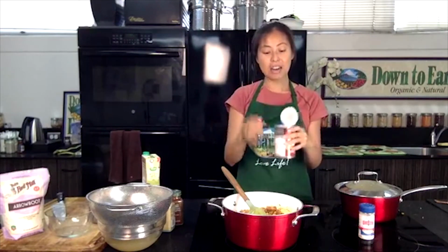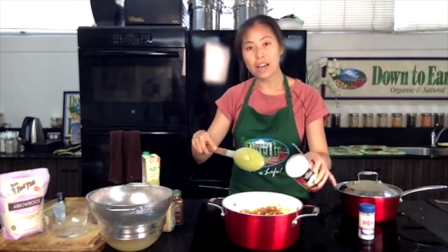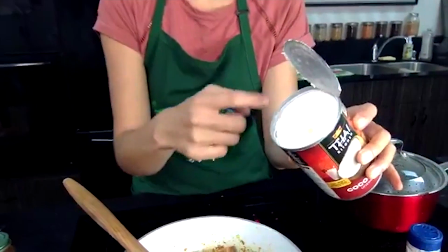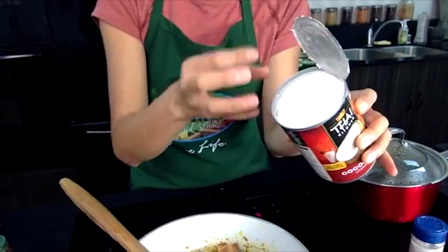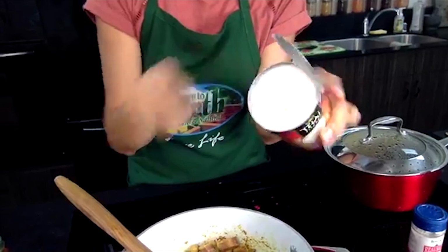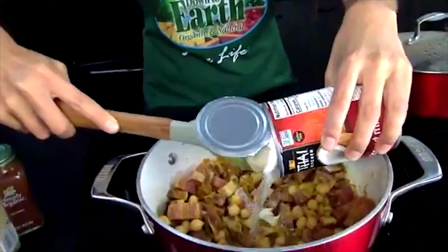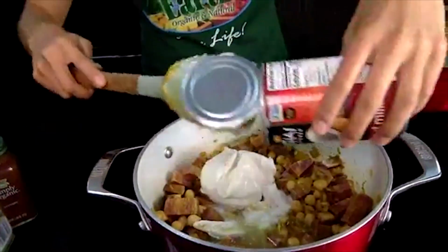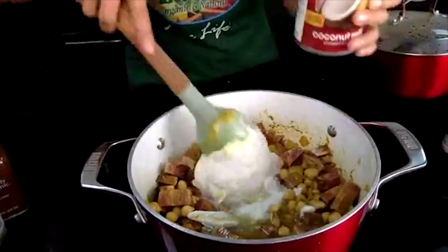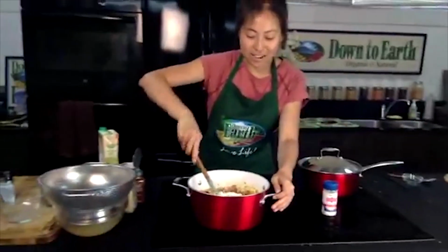The next thing I'm going to add is coconut milk. Don't be alarmed. The coconut milk may look kind of solid at the top and really thick. Let me get in there. It often looks like this. The fats from the coconut milk have just solidified at room temperature, but when you poke through, the liquid will come out. That's what happens when the coconut milk is in a cold place, like our stores. Even at home, sometimes mine is completely liquid, but in hot weather it definitely will melt.